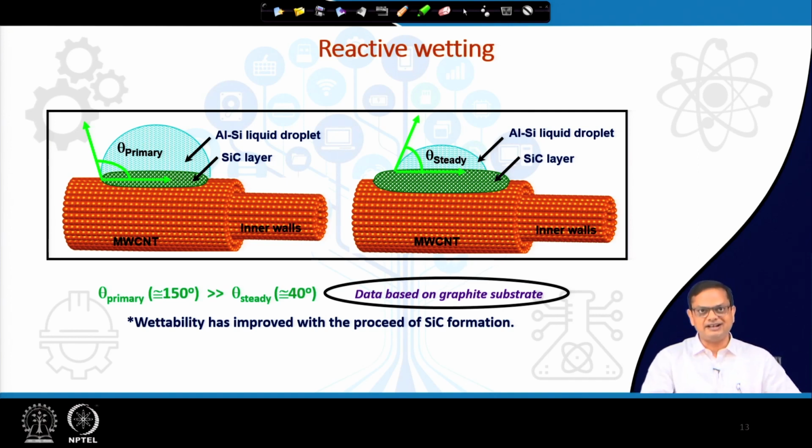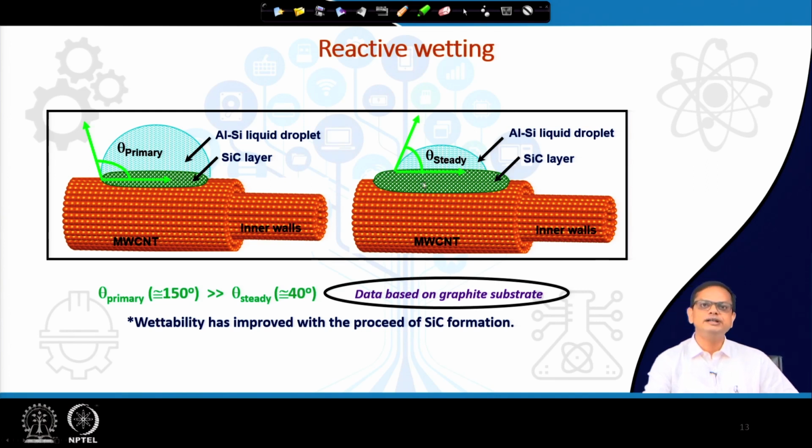And we also realized that the critical thickness of SiC is actually lower than the aluminum carbide. So, for all practical purposes, let us consider SiC is forming on the surface. Now, as SiC forms steadily, and as we discussed, it achieves critical layer thickness. So, that means there is not much perpendicular growth, but it is actually growing in the lateral direction. Now, what is happening? This aluminum silicon liquid droplet is now trying to flow over the silicon carbide surface, not on the surface of the graphite or the graphene surface here.